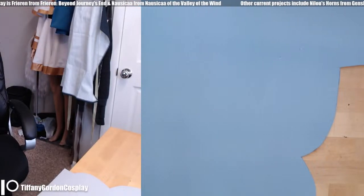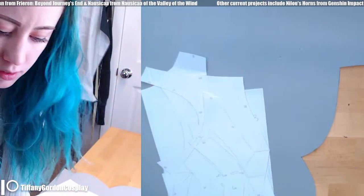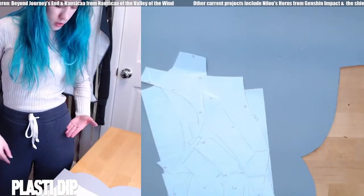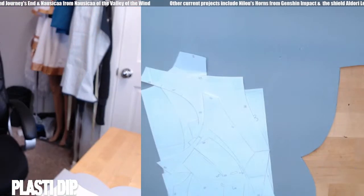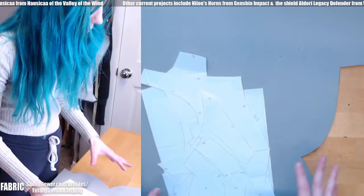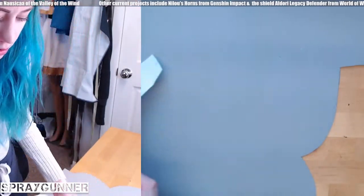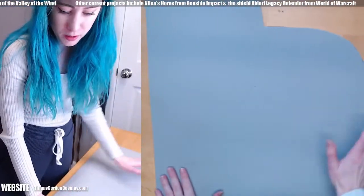This one is the largest out of them. This one's number 3. And for this one, it actually goes down to here, where the other one ended here, and then it's a full cover to the neck. So it's similar, but it's more for the full armor. So I'm hoping these four different variations will be enough that you can alter them to make them custom to yourself and what you need. Hopefully, that is the plan.